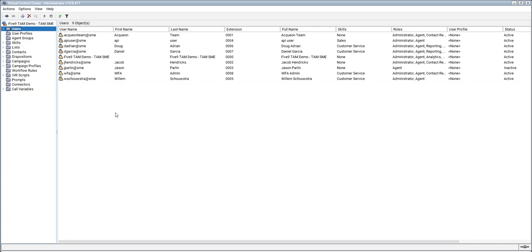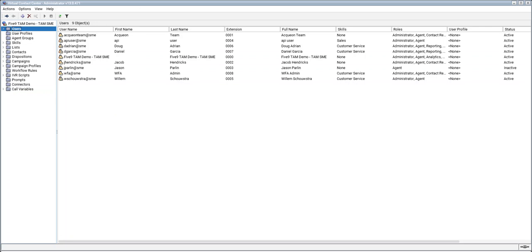It uses the APIs to make all these calls and monitor these states and things. So you're going to want to make sure that it has its own login so that there's no chance that any other person may log in as this or use these credentials, as it could have bad effects on the WFA connection. So you see in here, I do have a WFA one that's being used.